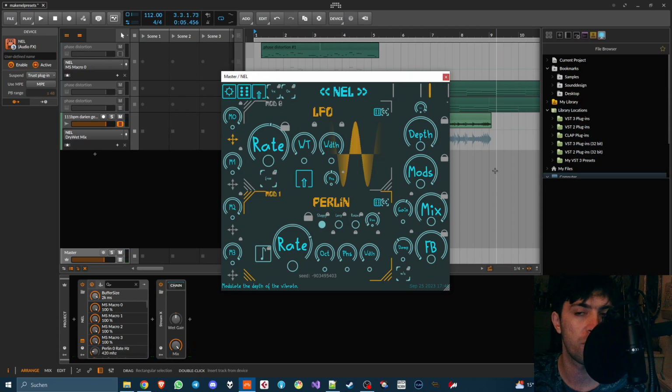So this one is very discontinuous. As you can see, the curve is just discontinuous, and that's why the sound is also discontinuous. This is more something for the sound designers. The lerp mode just creates linear interpolation between the randomized values, which sounds a little bit like a pitch shifter.